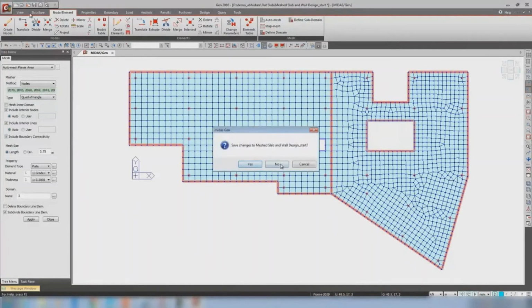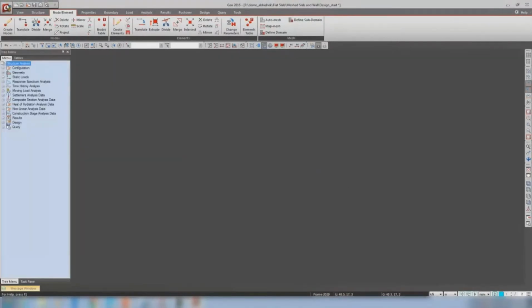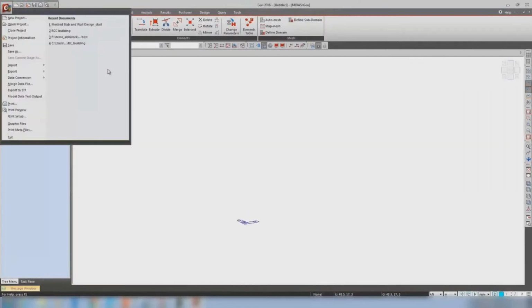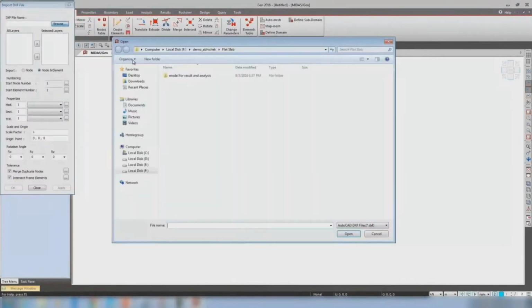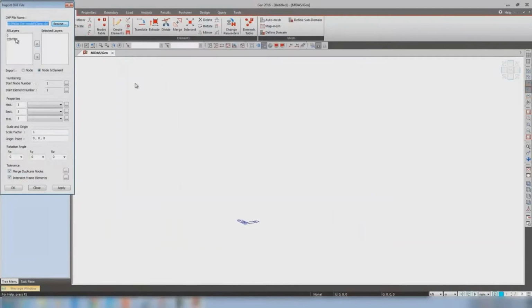For one more option, I will show you. I just import one steel purlin clamp. Just go to File, Import, and say AutoCAD DXF file. I just open it. Say clamp. I use the center, and whenever you are doing something, you have to check the unit, both the AutoCAD unit and the Midas Gen unit.